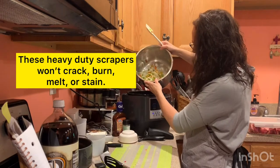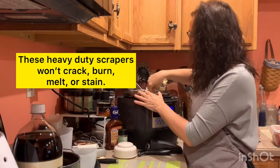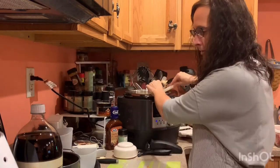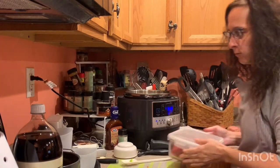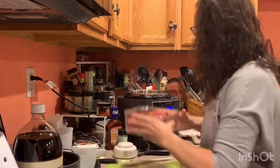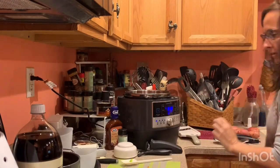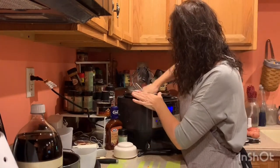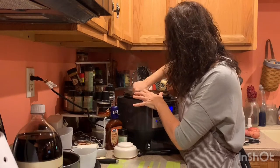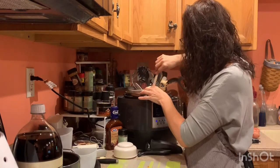It's not hot yet, so I'm just giving it a rub around. When it gets hot it'll sizzle, and that's when you know it's hot — but the base does not get hot, so we're in good shape. So what I'm going to do next is add back in our meat. Dump in our meat — voila. Give it a swirl. Try to get those onions on top of the meat, green peppers, banana peppers, bell peppers, and whatever peppers you like. Give it a good stir and try to coat the top of the meat.